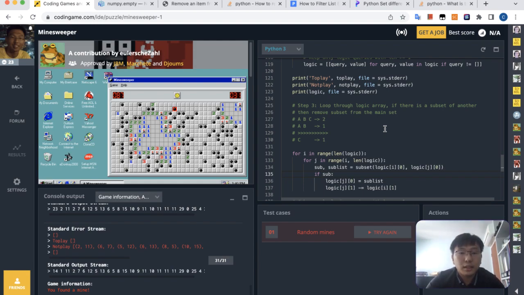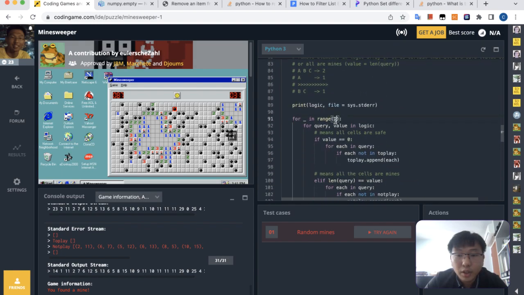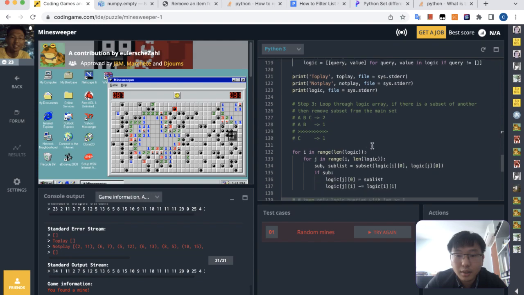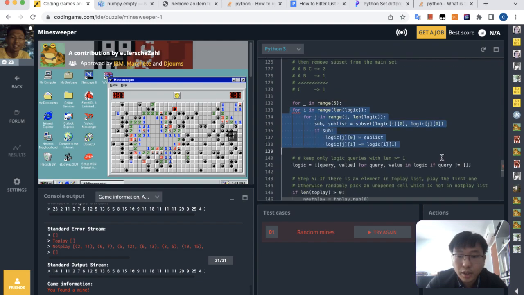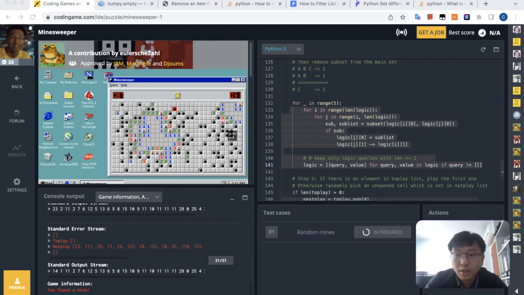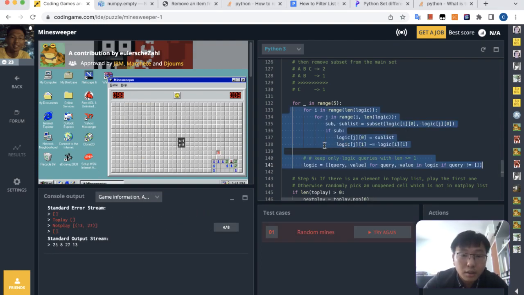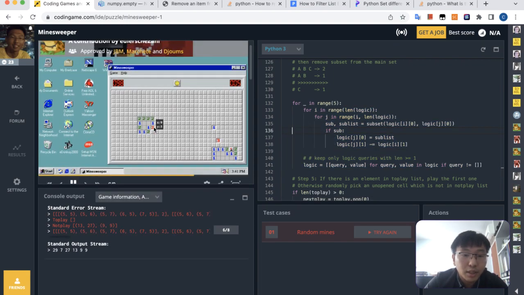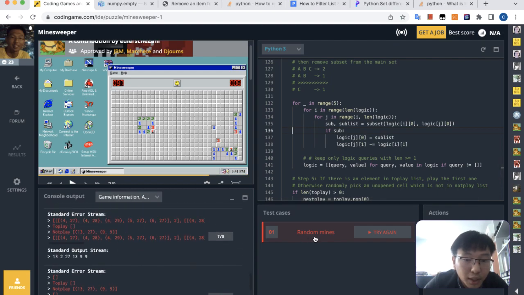Okay, so I think this is decent performance so far. We already know that these are marked. Maybe what we'll do is if some cell is uncertain, maybe we want to not do it. But first, let me just try, if you iterate this more times, will it help? Let's just do our for loop multiple times to see whether it makes it more robust. How long did I survive for? I died quite fast. Okay, this is because we are not too sure what to play next. Okay, I can accept that.